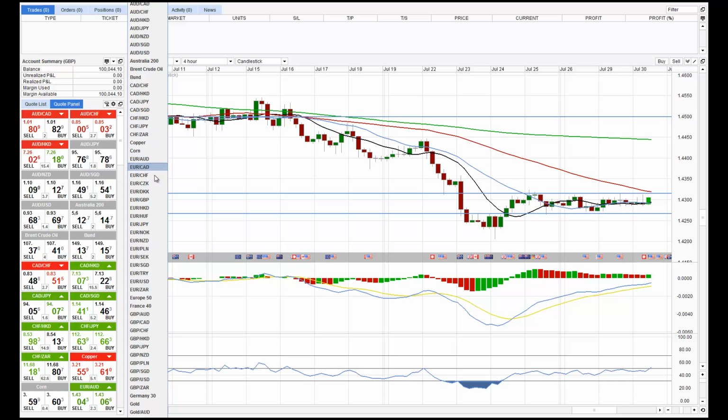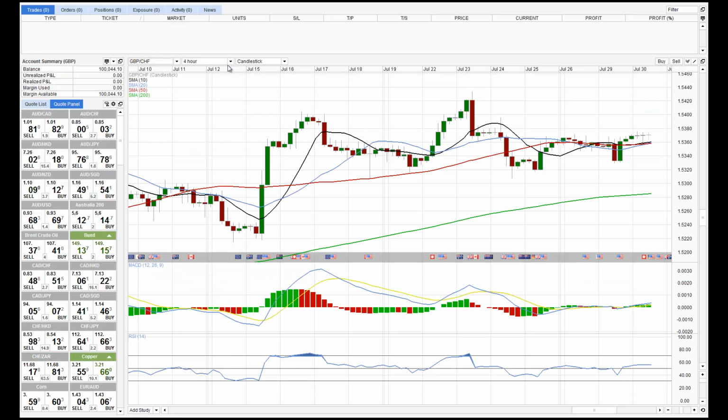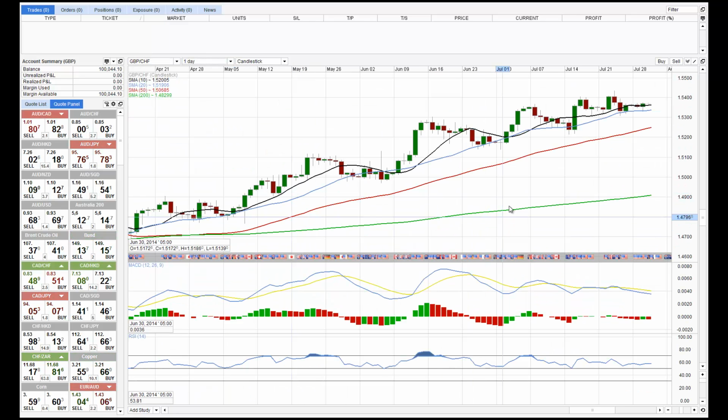Now the next one, let's take a look at Great British Pound against the Swiss franc. If we take a look at the daily chart first of all, you can see here on the daily a lovely trend in the markets, a nice clear series of higher highs, higher lows, moving averages all in the right order. The trend certainly seems to have been weakening a little bit at the top here, in the most recent trend, though each time the market has come back into the averages, it has found new momentum and has pushed up to make a new high. We just see here that the indicators are looking a little bit flat, but then price is a bit flat here too.